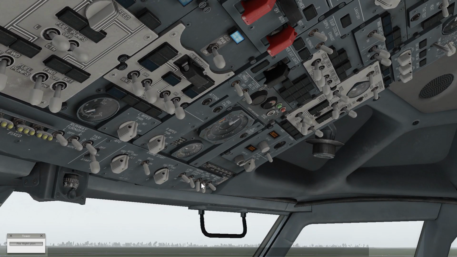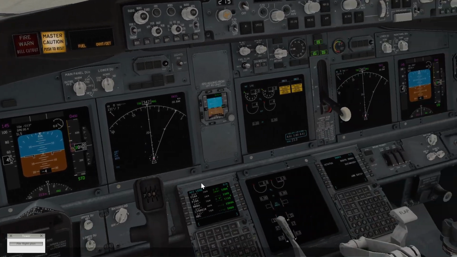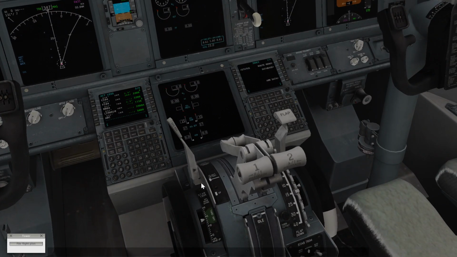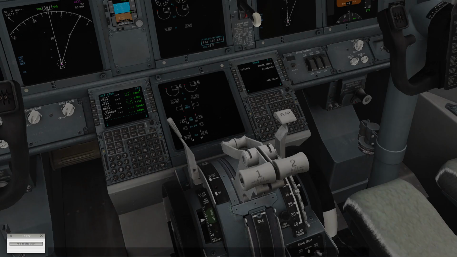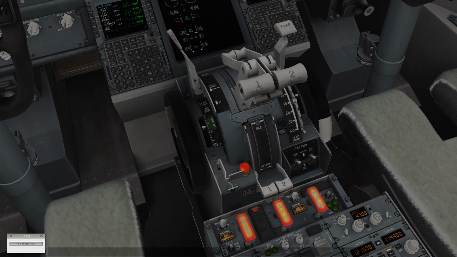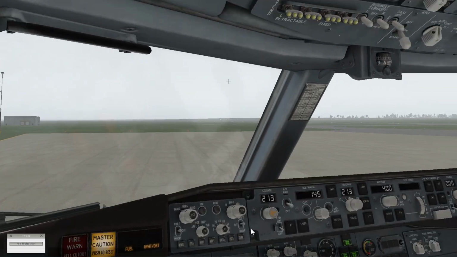Anti-collision lights, of course, should be on. We should also ensure our engines' throttle is on idle. Okay, it's okay. Speed brakes and everything. Okay, everything is good. This also okay. So okay, yeah. So we're ready to start our engines.